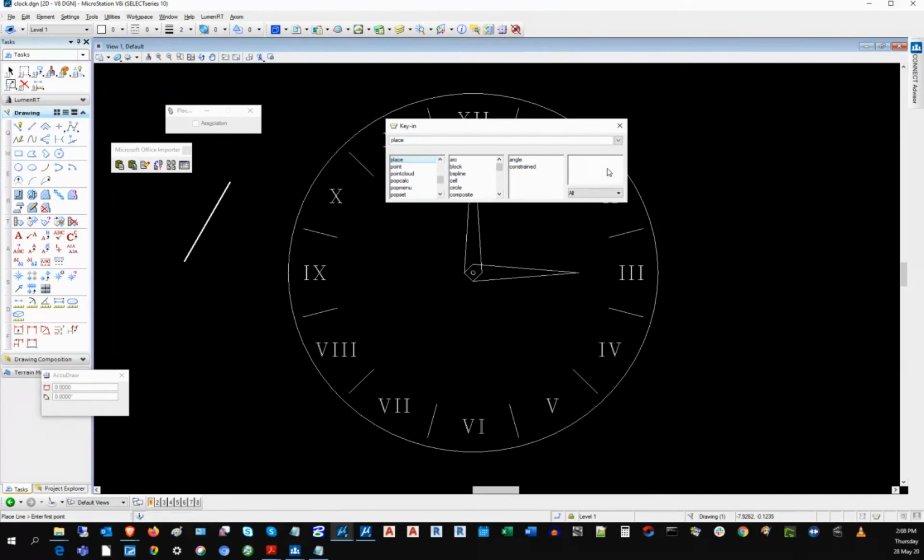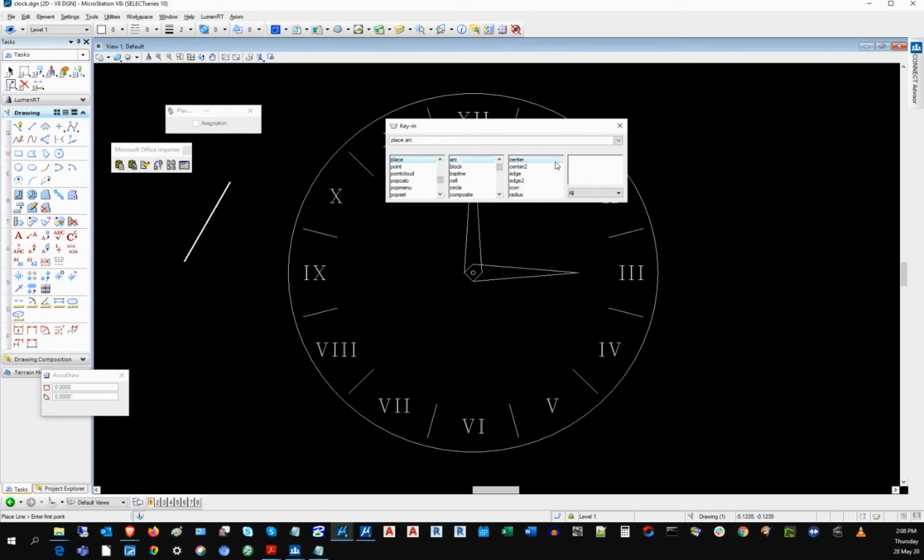And then these other areas, these window areas, are for arguments. If there are additional arguments for a particular command that you type in, it'll then show you. So it kind of gives you help on what's available for you to be able to work with this particular tool. Like you can place and then say place arc.